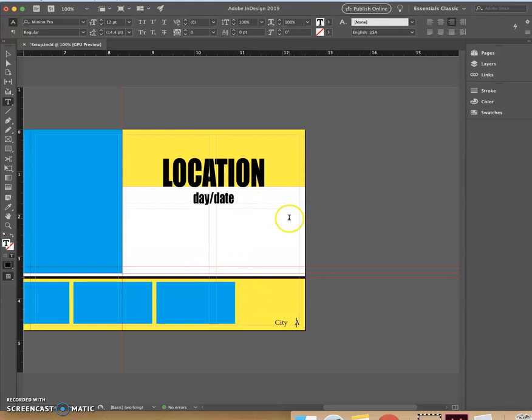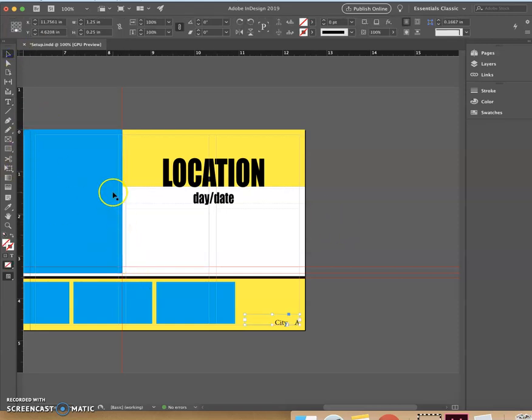And now I'm going to copy the selected text frame, paste it in place, click the bottom left reference point, and change the X value to 0.125. So I'm going to get this. I'm going to do Shift Option and make a copy of it. Okay, so now I'm going to change the X value on it. So I'm going to go over here to X. It's got the bottom center one selected, but I need to do the bottom left. And I'm going to change that to 0.125.